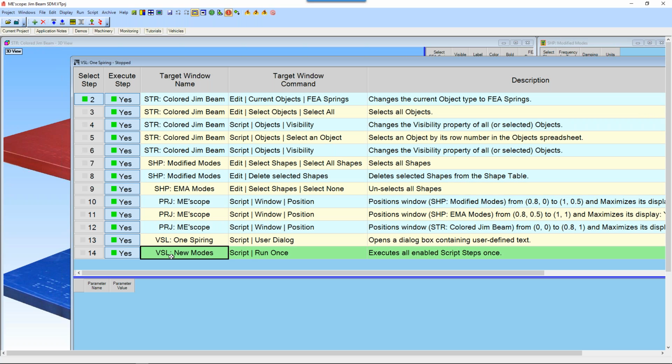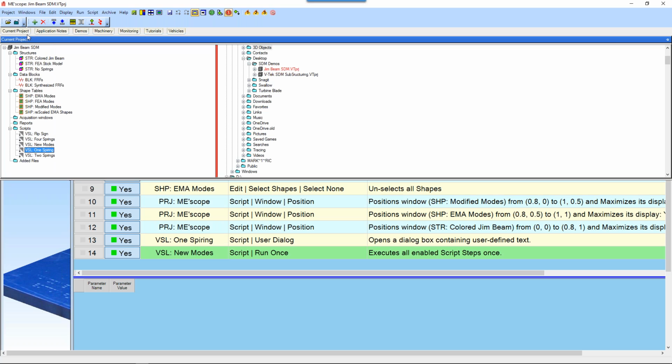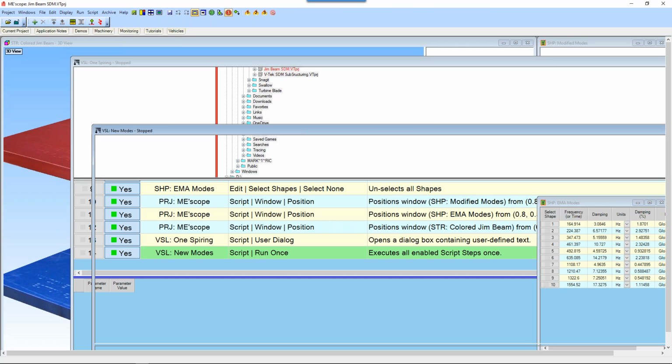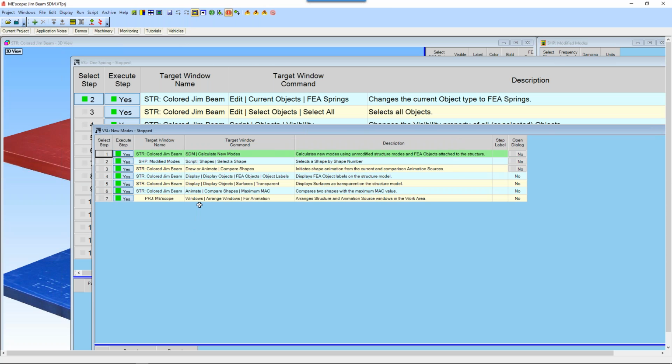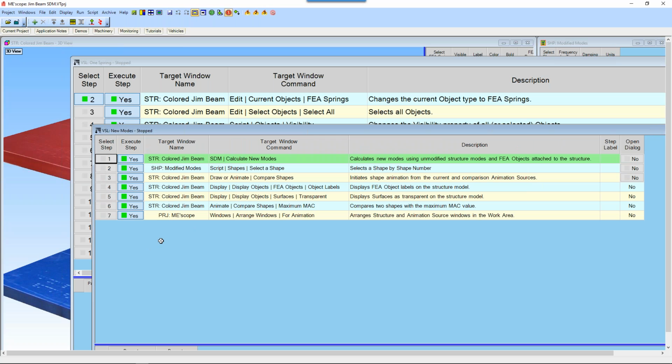So we have another script called new modes, and we're going to run that script once. Let's go look at that real quick and see what that looks like. That's where SDM is actually going to be called, and it's going to calculate new modes, color, calculate new modes, and then it's doing some other arrangement with the windows here.